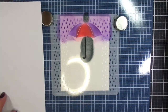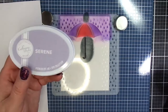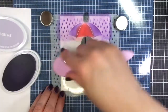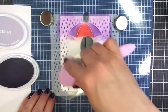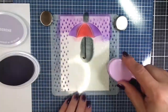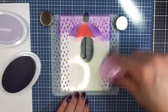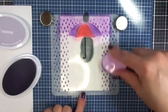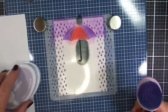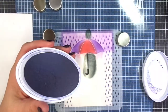And actually, I had to put a little elbow grease in getting it off of my stencil. I should have known better. I should have wiped it off right away, but I was just so excited. I wanted to make these raindrops purple, so I didn't take the time to stop and wipe that black ink off. But I was able to get it off. I just had to take it down to the sink and use some mild dish detergent. I wouldn't want to leave it on for too long though.